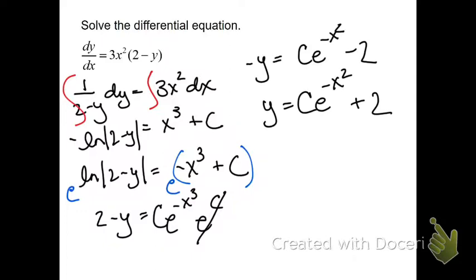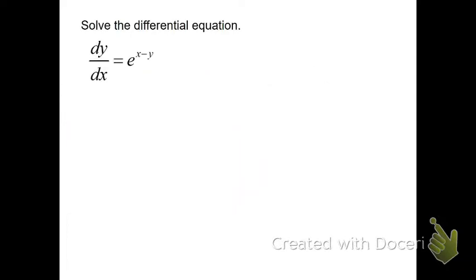Hopefully you got that. All right, let me show you another one that can be a little bit tricky. Okay, these next couple, they aren't anything new. These might have tricked you if you didn't hear it from me a little bit beforehand. All right, this one. How do you separate these variables? Remember, you're not allowed to use addition and subtraction to separate variables. Not that that would make sense for this one anyway. You're only allowed to use multiplication and division.